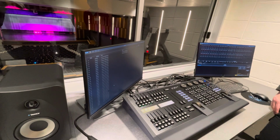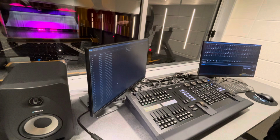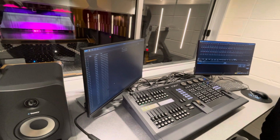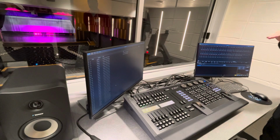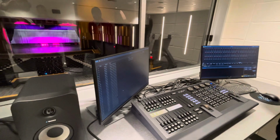I don't remember what the outcome was, but there was a discrepancy between the number of fixtures ordered and the cabling ordered. So I think you have more than 85 fixtures in the air, but they're not all connected. They're not all powered right now. That was the thing we were going through, and I have no idea what the outcome of that was.